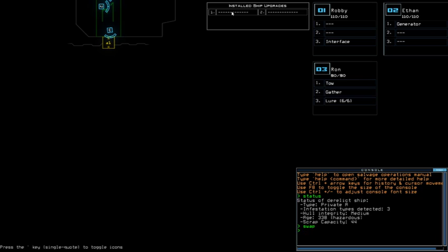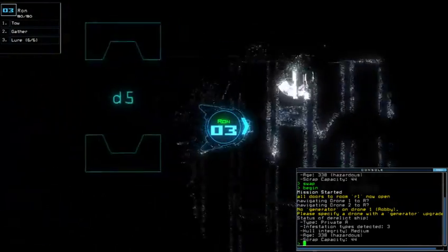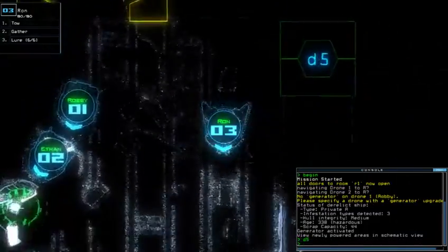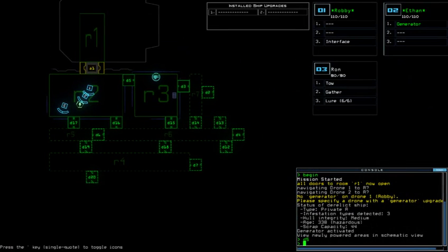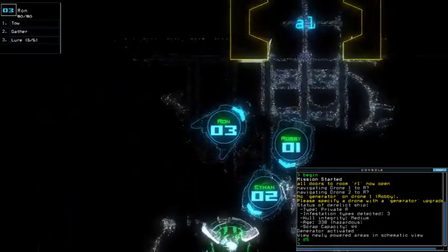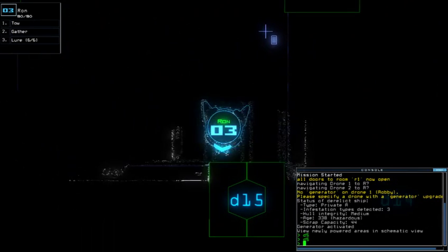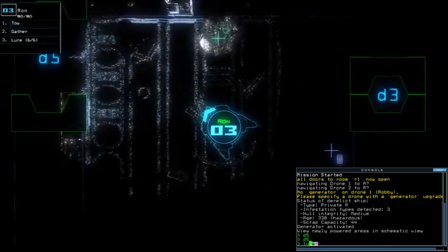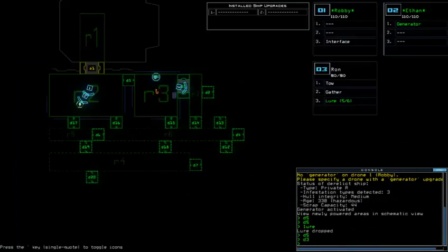And rooms should be average size. So. There's a defense. Okay, we have swarm. Sounds like a swarm in R6. Let's open D3. Okay.